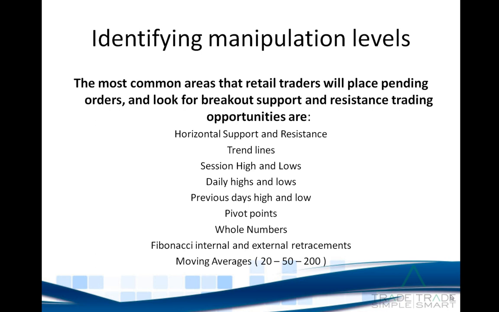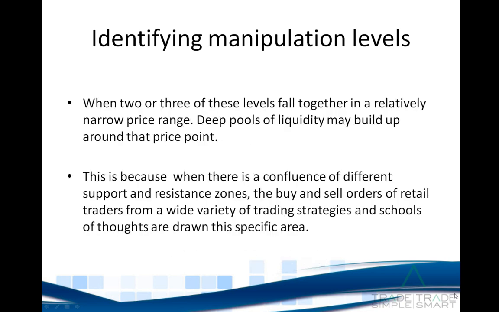Okay, so 9 out of 10 traders will generally have 2 or 3 of these levels marked out on their charts, and in doing so will generally place stop losses or look for breakouts of these areas or levels, and smart money will keep an eye in and around these price zones and look for a build up of orders. Now, what's important to understand is when 2 or 3 of these levels fall together in a relatively narrow price range, deep pools of liquidity may build up around that price point.